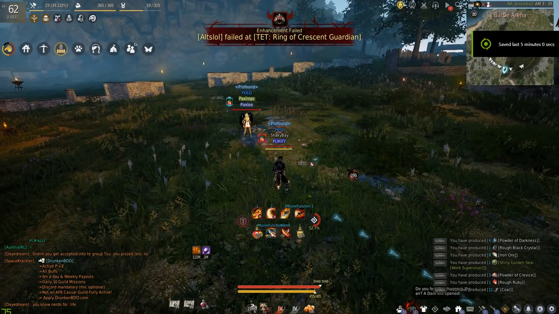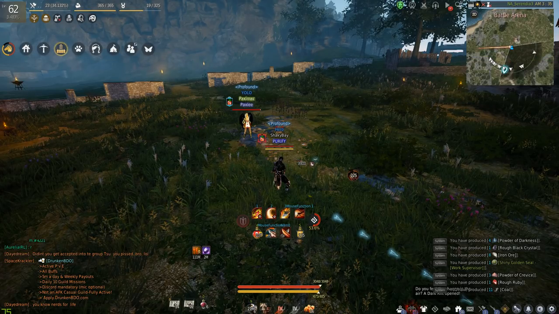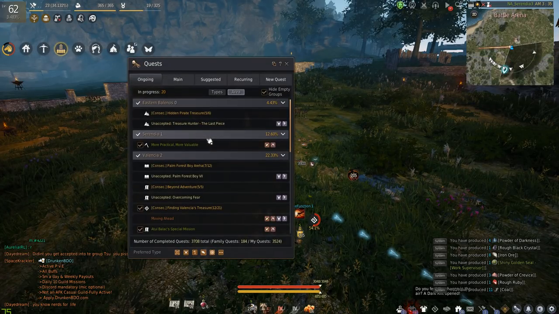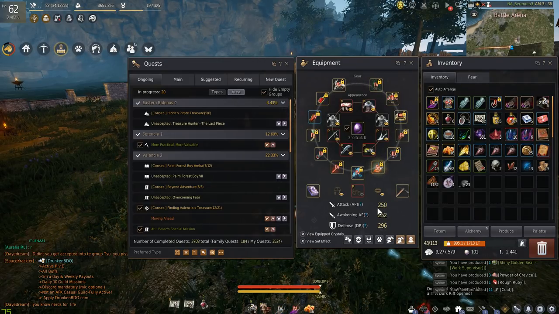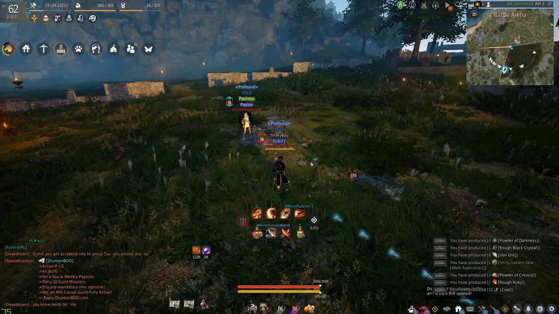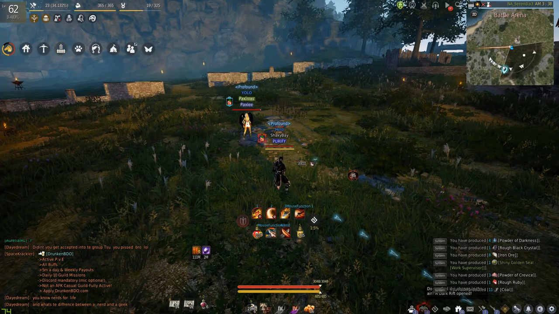And today we got my guildmate Paxies. He's going to be helping me out. He's going to be my training dummy for today, so you can see the combos. I currently have 240 AP with Kudum and 252 AP with Nuver, but we're going to be using Nuver for this video, and these combos are designed for high AP, so just make sure you keep that in mind. I'm not going to be showing you a ton of combos.